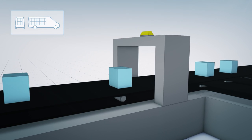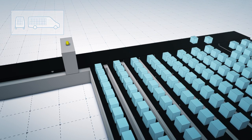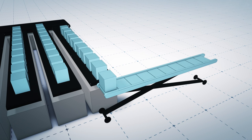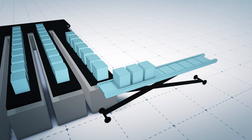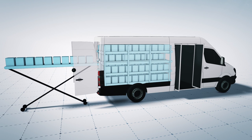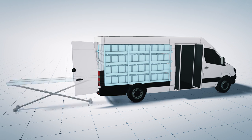The goods are scanned and the back end allocates them a space in the vehicle. In the subsequent sorting process, the goods are bundled into batches of 10. The 10 shipments are secured on transport containers and moved into the vehicle on a height-adjustable conveyor belt. Each item finds its cubby and slides forward into the inside of the vehicle, making room for the next one. The process is fast and completely automatic.